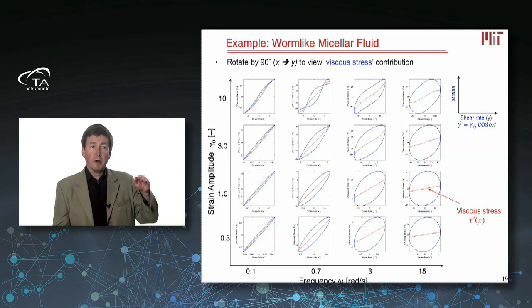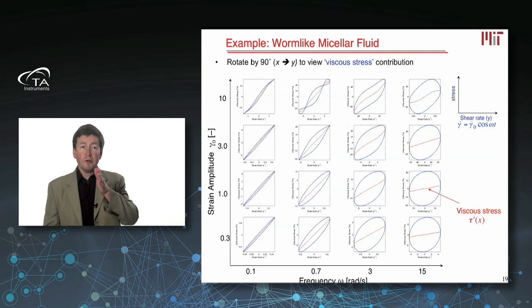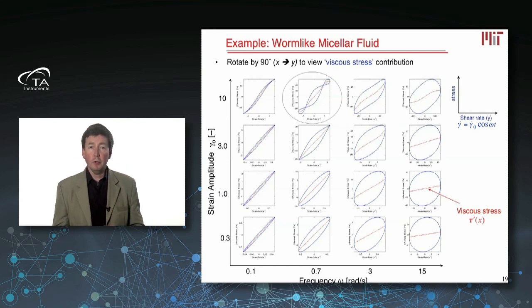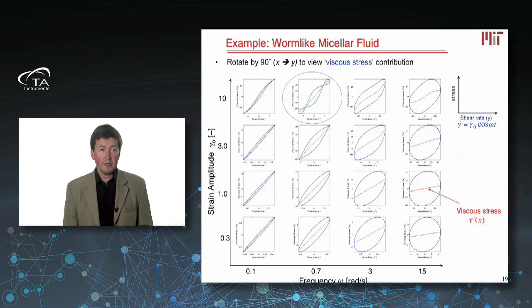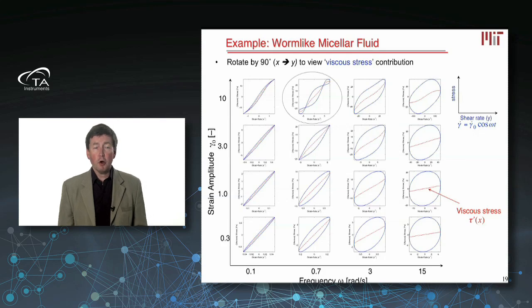As I go to larger and larger strain amplitudes, you can see that the material softens, or it becomes shear thinning. And then as I go to larger and larger strain amplitudes, you can see this appearance of loops. And I'm going to talk a little bit more about these loops in these Lissajous curves as we move forward in this presentation. So again, I can plot contours of some of these.